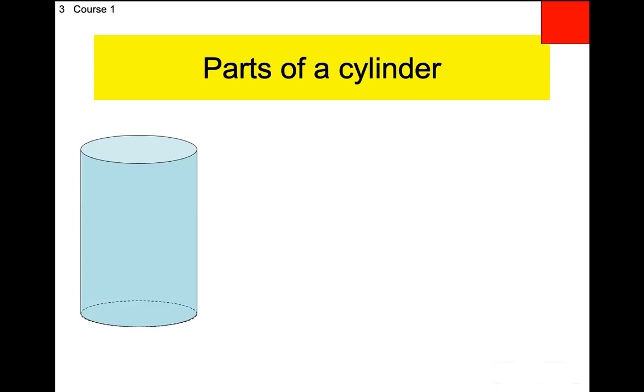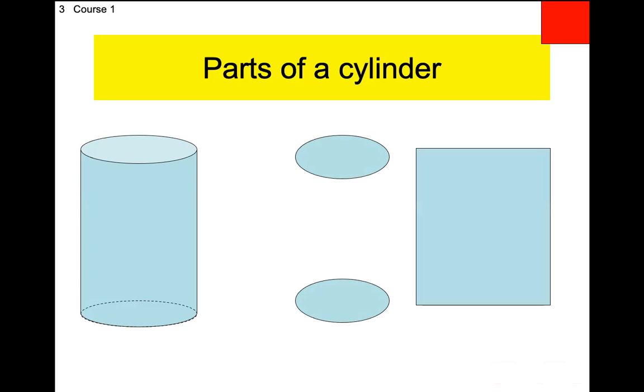If I cut off the bases, what shape did I just cut off? How many circles? Two. All right, well, there's your two circles, right? If you cut off the top and bottom of a cylinder, what are you left with? A tube. But if you lay it out flat, it's a rectangle. I've got to cut it up along the side, and it turns into a rectangle. So that is what's going to help us calculate the surface area.